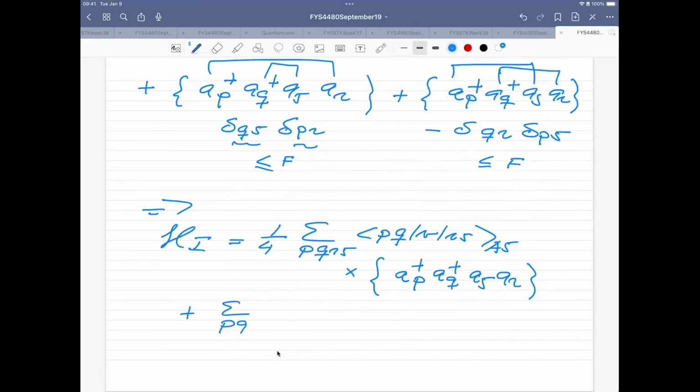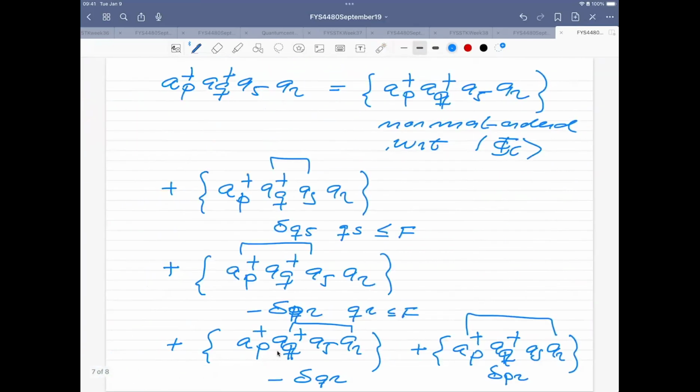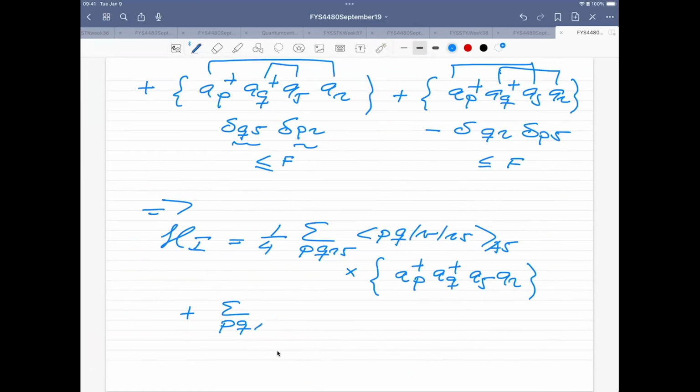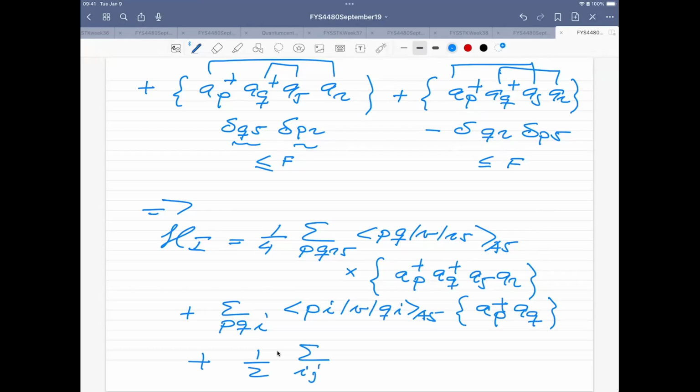So when you collect all these terms, you're going to get a term here which has just a sum over P and Q. But pay attention now that if you look at the forms here, one of these has to be a state below the Fermi level. So that means that one of the summations disappears due to the Kronecker delta, and I will have an anti-symmetrized matrix element P of I, V, Q of I, but that will have a one-body operator, AP dagger, AQ. And the final term is a term where the quadruple sum is reduced to a double sum, and you have 2 elements here, this one and that one, and you have a factor 1 over 4, so that gives us a half, and that's just going to be a sum over I and J, IJ, V of IJ.